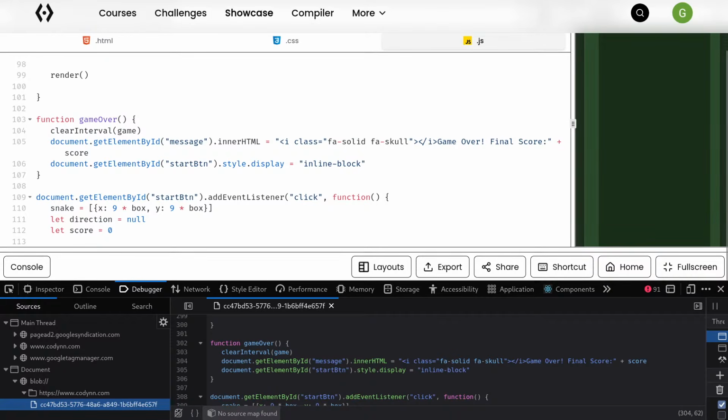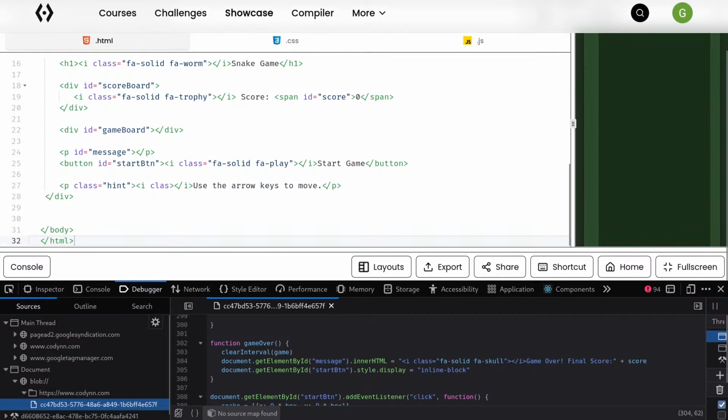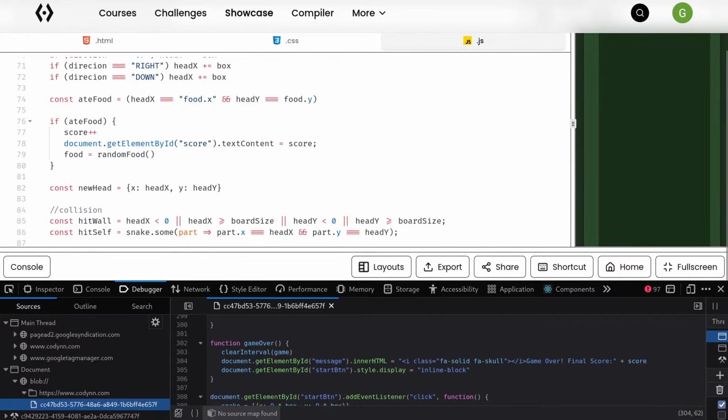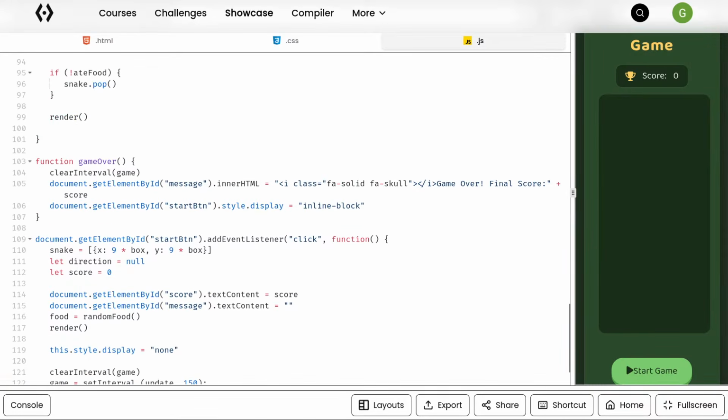We'll do innerHTML. Did I not give the message ID here? I did. So what is the issue? Game over. So we'll just do dot score.